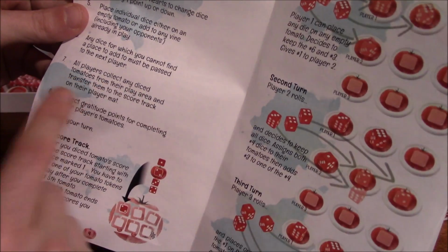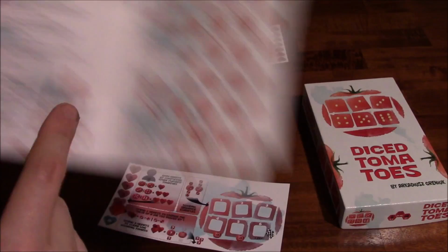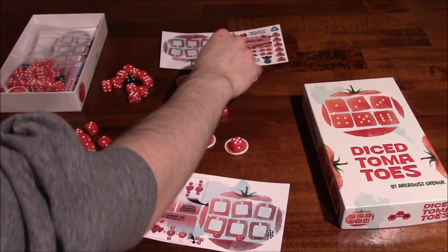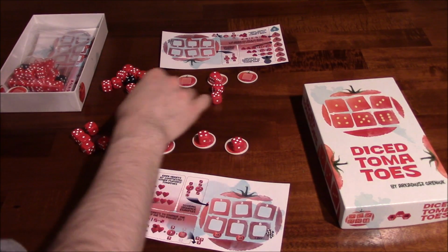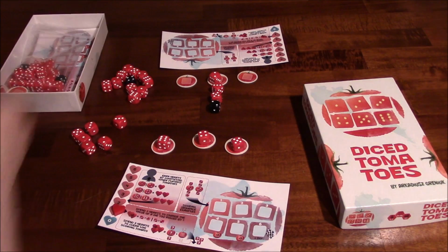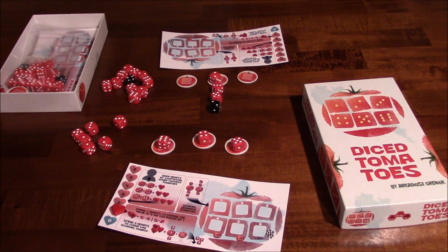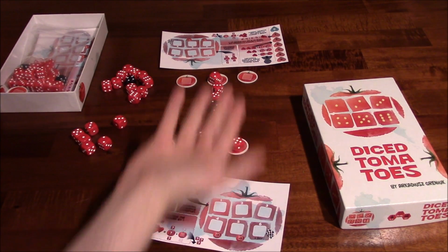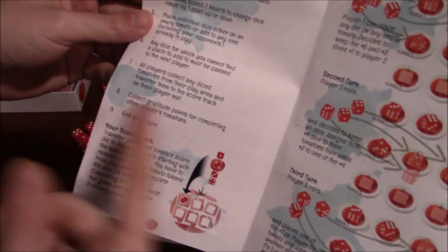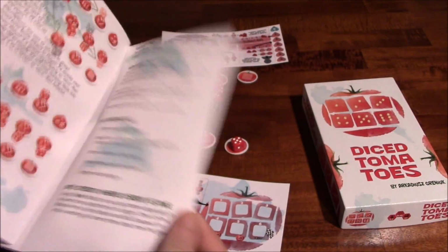All players collect any dice tomatoes from their play area. So again, if I help my opponent score something, like let's say this is a 2, and I could even roll my rotten die and assign it to that, and they have to keep that in their bushel after they score this. But yeah, if I help them complete this, they're going to score it even though it's my turn. Collect gratitude points for completing other players' tomatoes on your turn. And that is the gist of it.